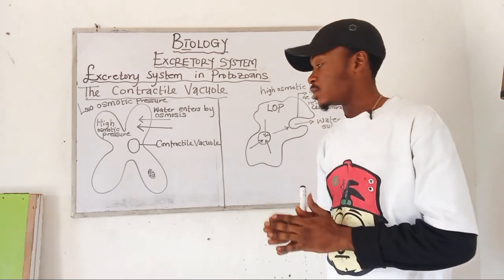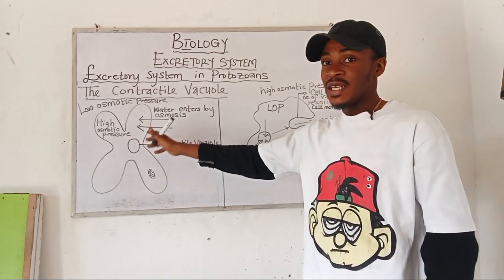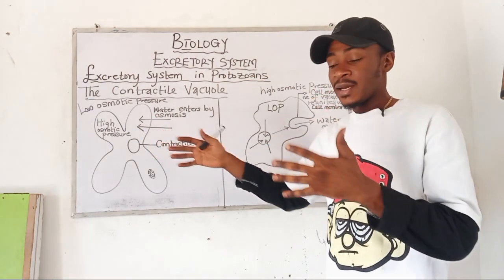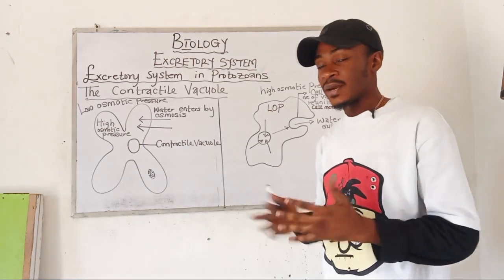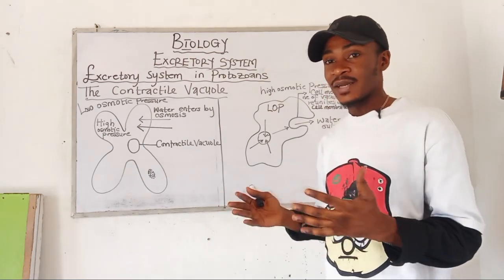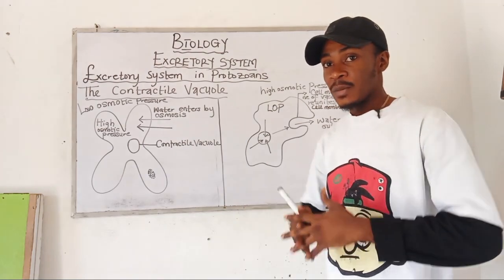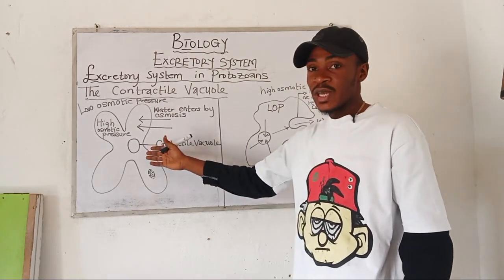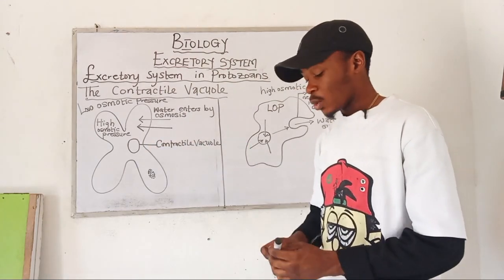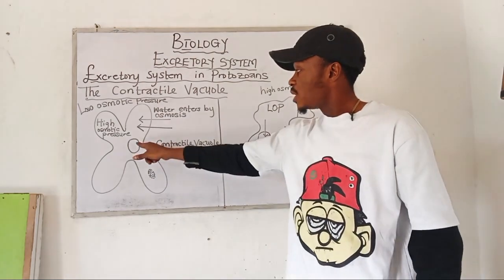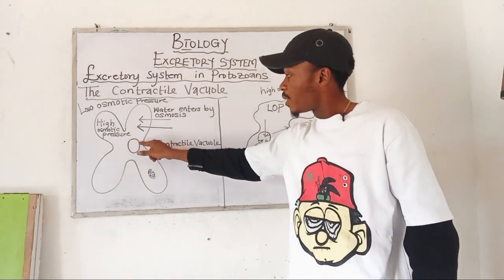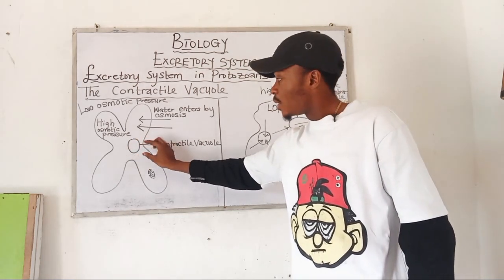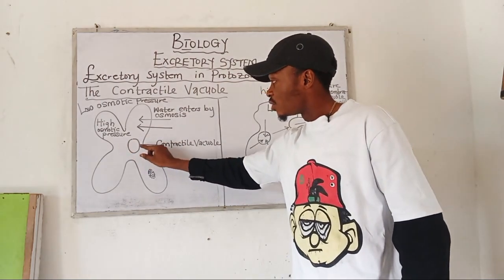Now, as that happens, a contractile vacuole is formed inside an amoeba cell. Some contractile vacuoles are spherical, and others are stellate, or star-shaped, but that's by the way. As water molecules enter the amoeba cell, they enter the contractile vacuole through its membrane. You can see the lining around the contractile vacuole. So water molecules now enter the contractile vacuole.